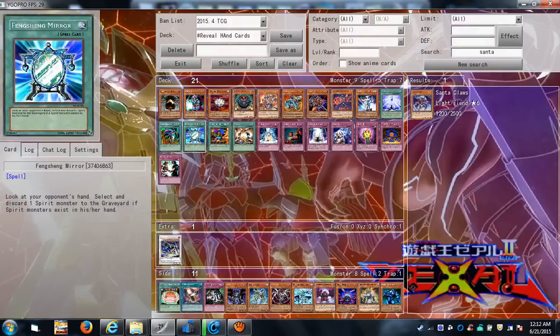Finishing Mirror. Useful against a spirit type deck, a deck that has spirit monsters, but you don't need to use this against a spirit deck. You could just play this against any deck. Its effect is: look at your opponent's hand. That's it. Period. And then select and discard 1 monster to the graveyard if spirit monsters exist in their hand. So they don't have to have spirit monsters there. But if they do have spirit monsters in their hand, send it to the grave.